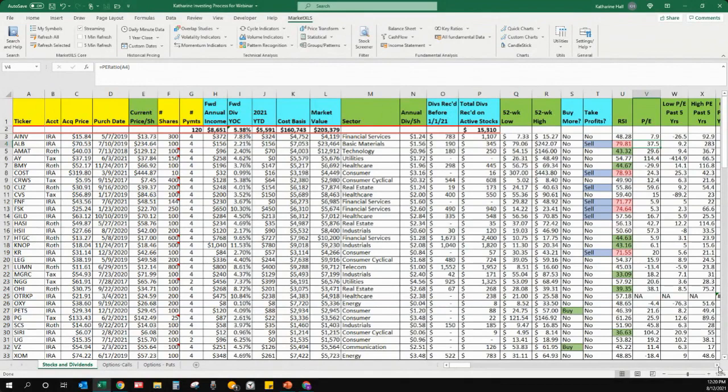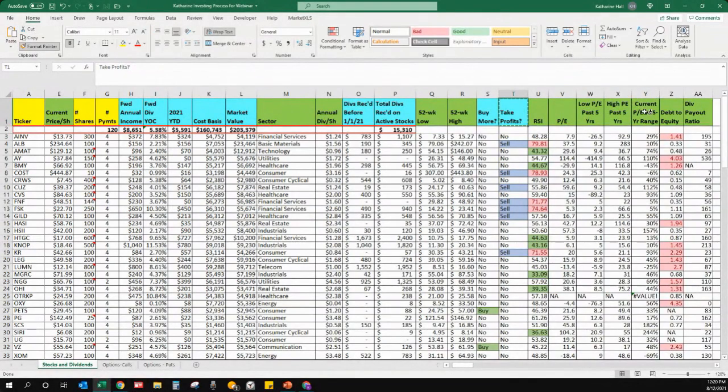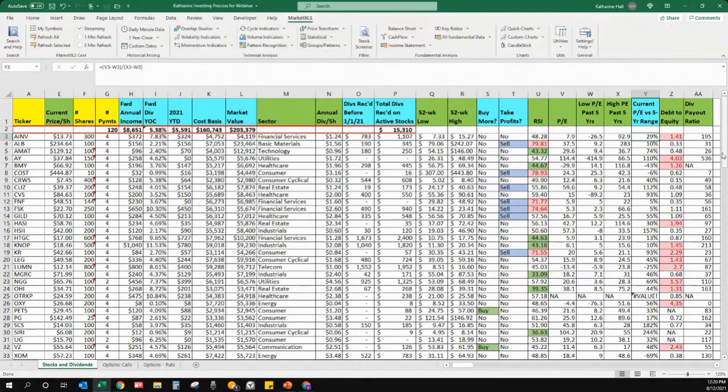Another kind of valuation criteria that I use is these 4 columns right here. I bring in the current PE and then the 5-year low and high PE, and then this actually should be a calculated field. Sorry about that. I'm going to fix it. I bring in where it is in that range, and I'll be honest, this is only of small value to me. These PE ranges just vary so much, and I pay a little bit of attention to them, but not a whole lot.